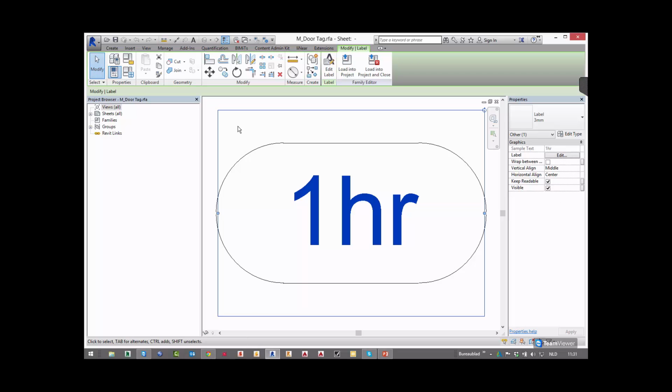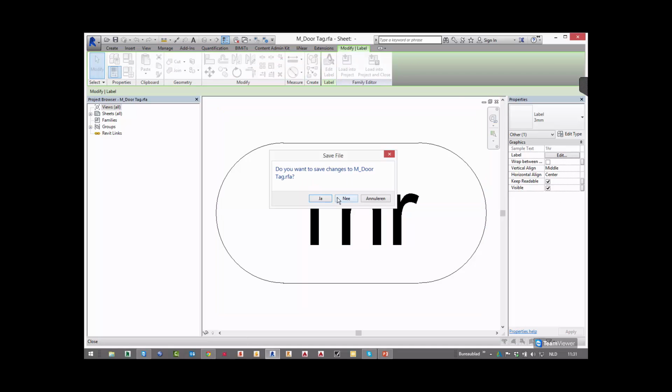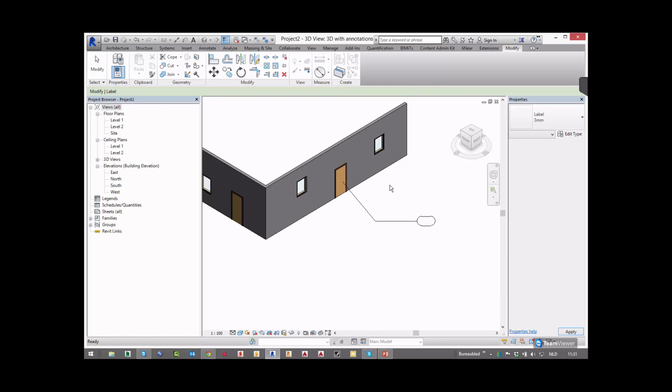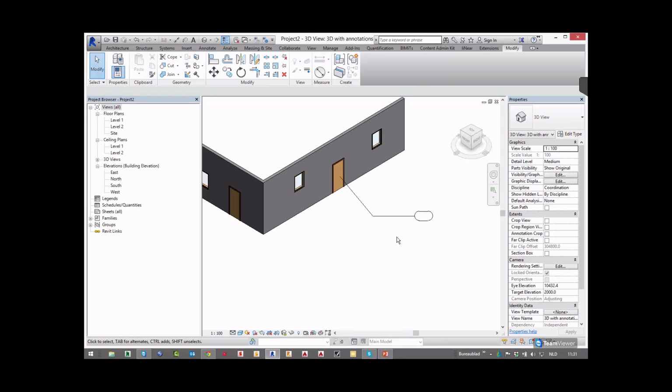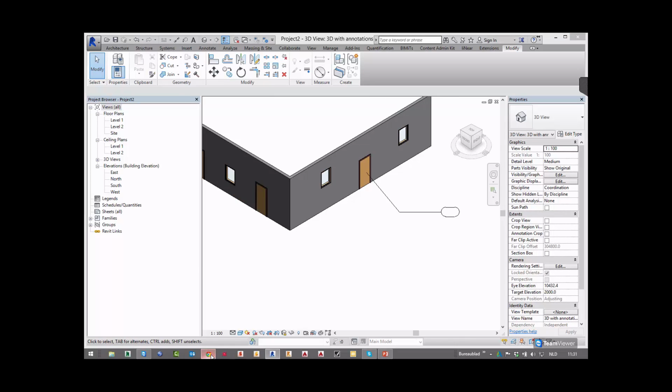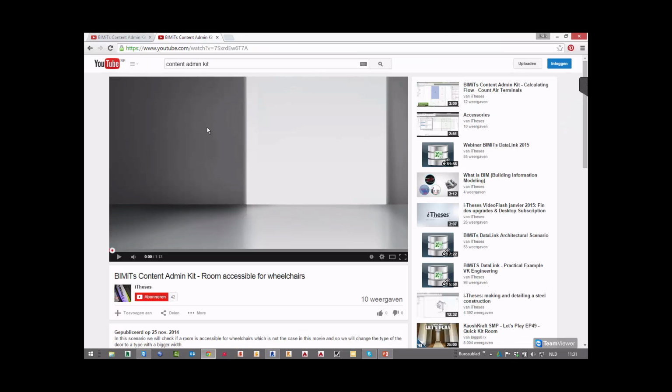I don't see directly what is going wrong, but when you know Revit and it's a shared parameter, you can add them also to your tags, so that when you place your annotation, your fire rating, or your own parameter, is also filled in your tag. I'm going to show you 2 movies. I'm going to start with an architectural example.